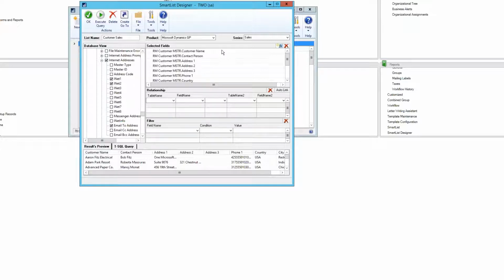Sometimes, though, SmartList Designer may give you a warning that all the fields are not named the same in all three tables. And that's basically because when Microsoft was designing these tables, they did not have a standard form.